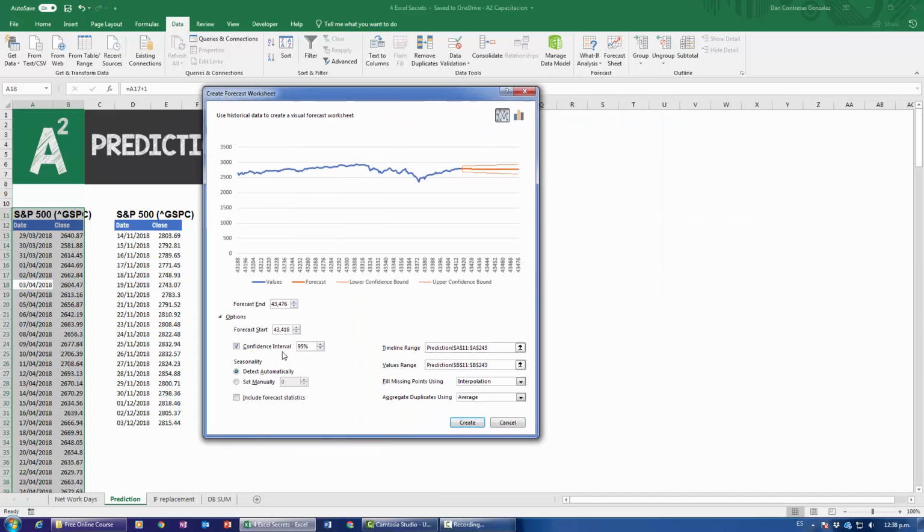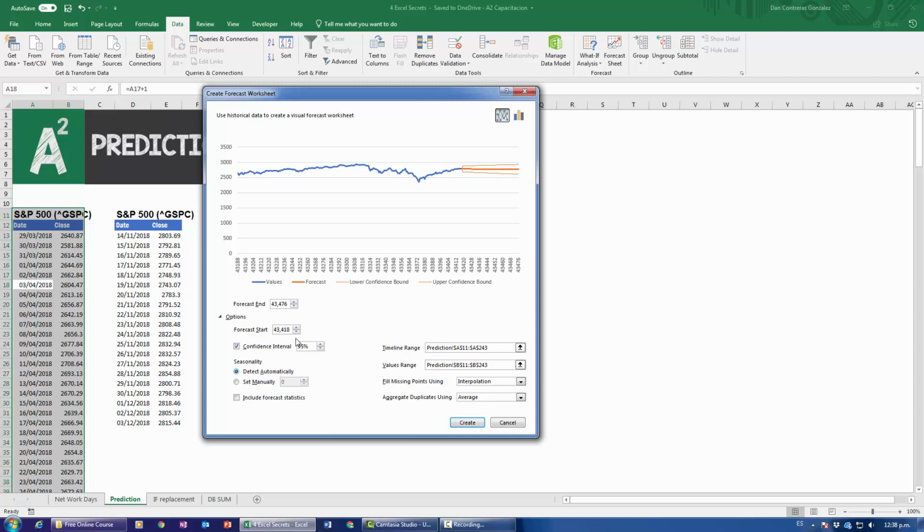Remember what I talked about right here? You're not going to be able to access dates right here. You're going to have to figure out what date you want, convert it to a number, and then type it in here. So right now, I didn't do that. I'm going to stick with this number, okay? Now the forecast start, you can be sure that it is this date converted to number, okay?